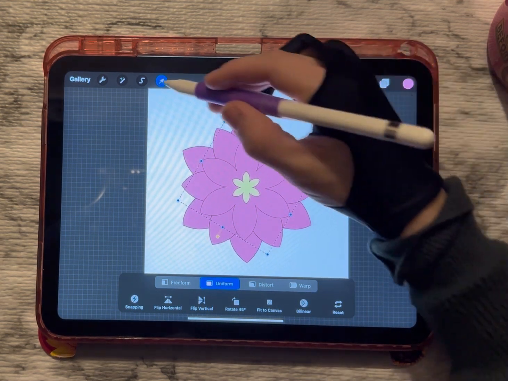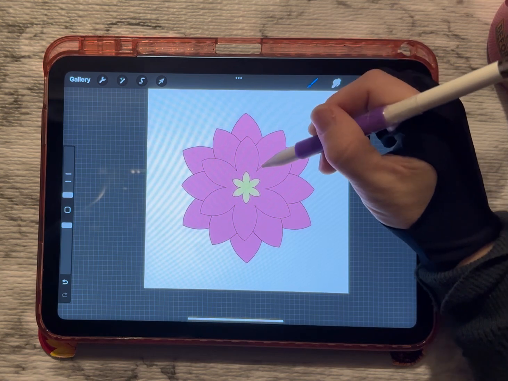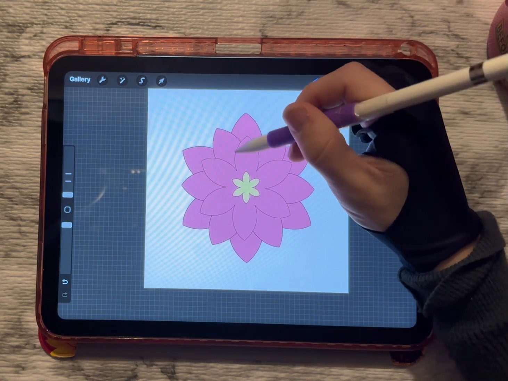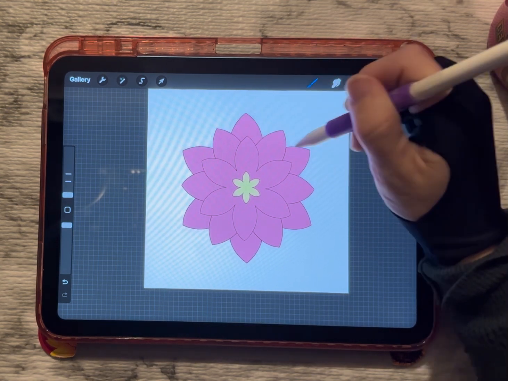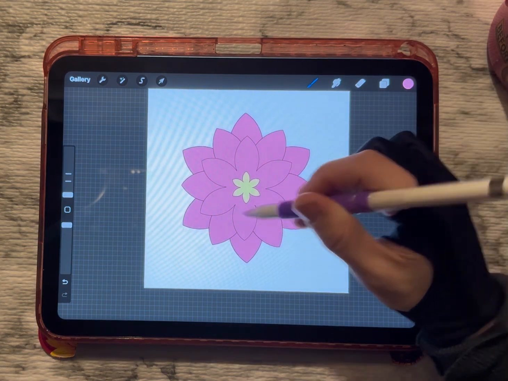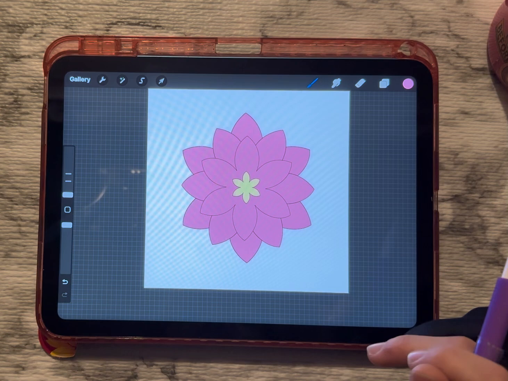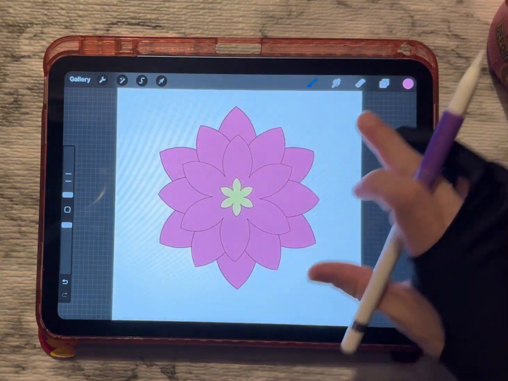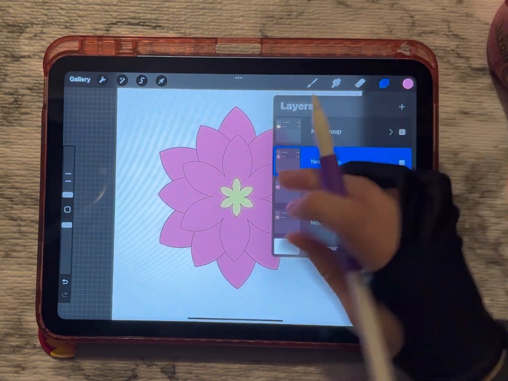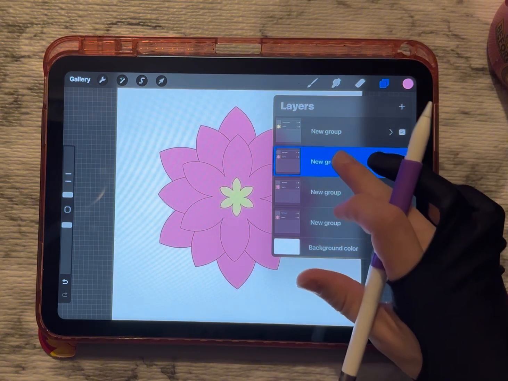Okay, so I want these to be lined up, and these, the one underneath this one, to go out this way. So I'm going to keep that like that. We're going to have so much fun with this on Monday. So again, be sure to group these.